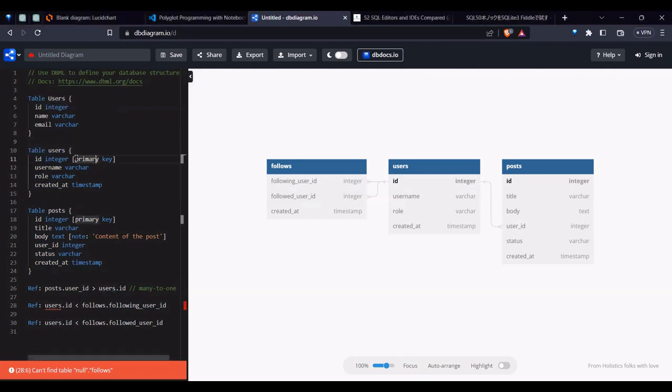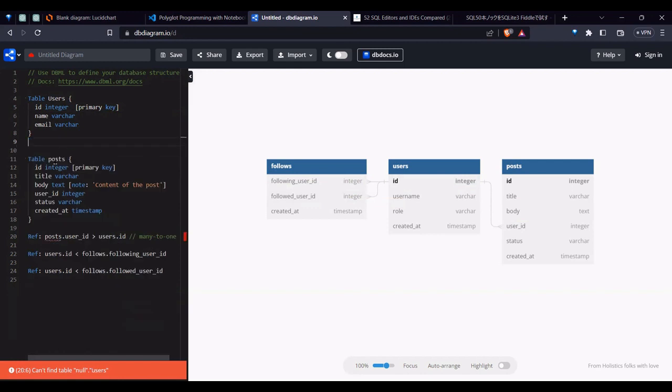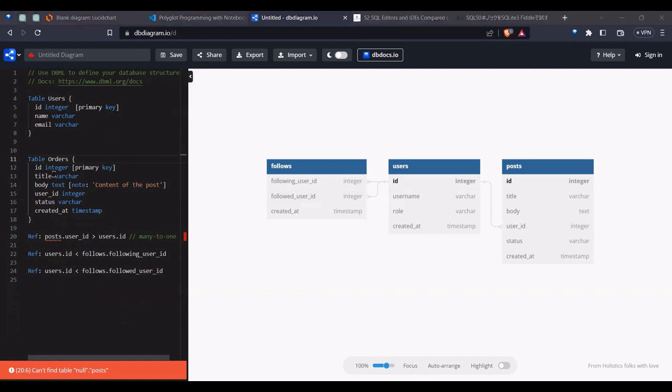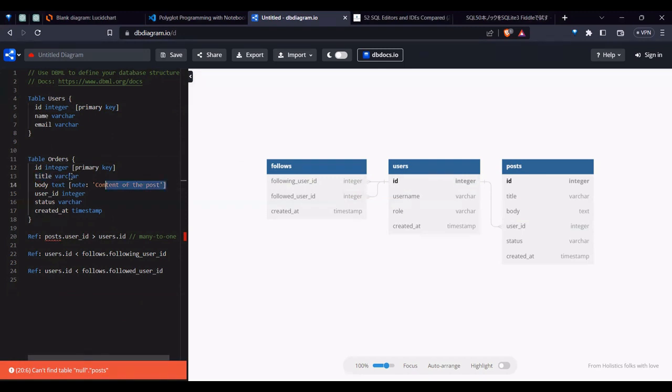So yeah, this users table is there. So I have removed it. Okay, I had to create one more table called orders. So in this orders table also I will have an ID. I will have a user ID, so the user ID, whatever I have.